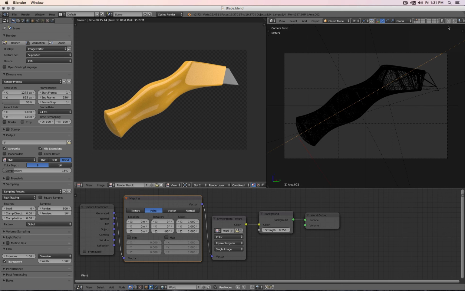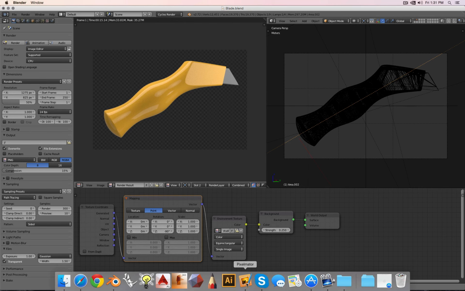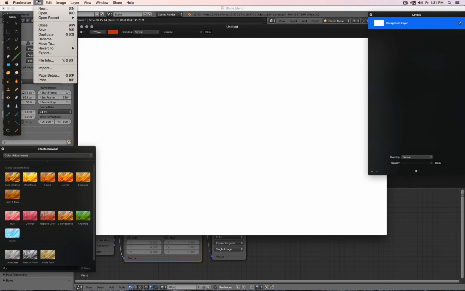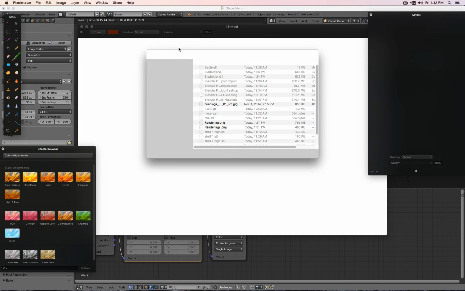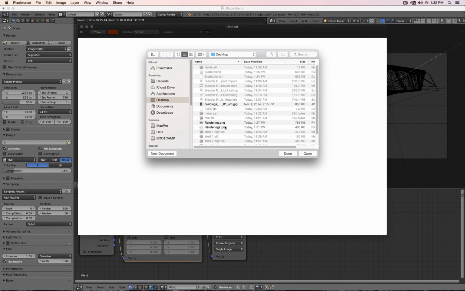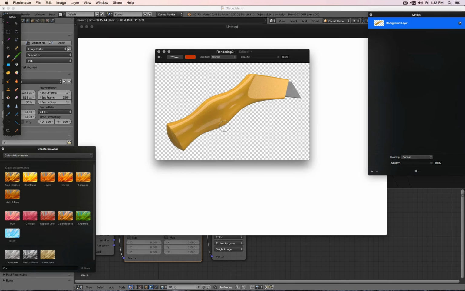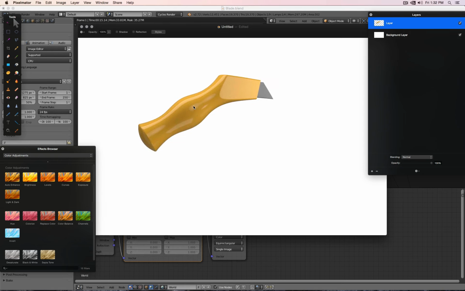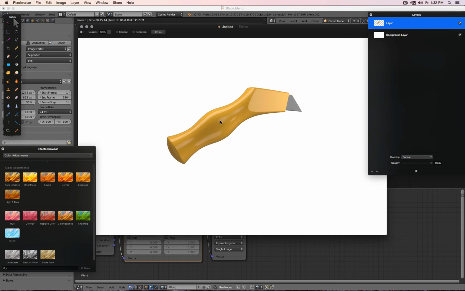Save as, and then I go to Pixelmator, for example, open. There's rendering, open, and look, there it is. See, nicely transparent. So I can select this one, copy, paste it in. And there's my object. I don't need to even cut it out anymore, stencil it out. Perfect. How awesome is that?